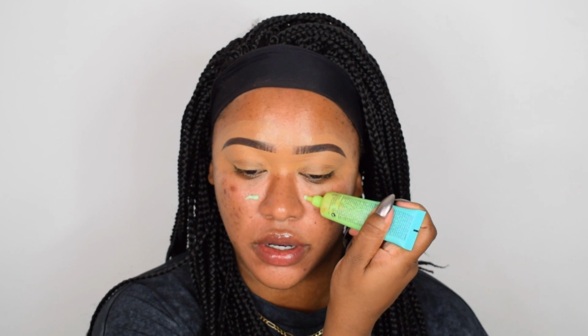Okay, so I think that's enough time to dry down. They have dried down considerably darker than how they first applied. Now I'm not sure what color I want to go with, because at first I was thinking maybe this one, but this one seems to have gone really deep. So for primer, I'm going to go in with the Bamboo Matte by Arborian, and I'm just going to use that on my T-zone area, the place that tends to get really oily.